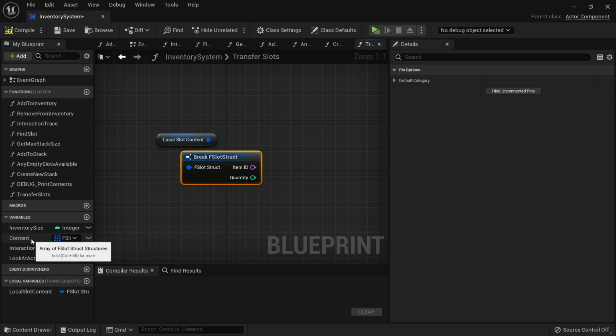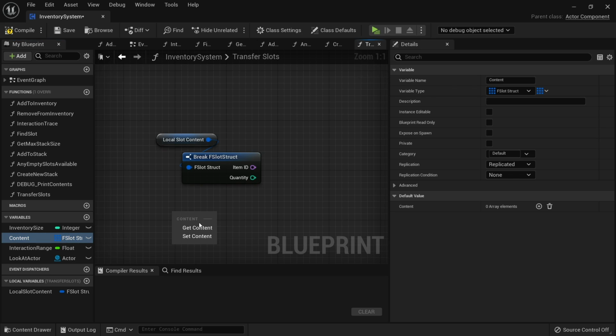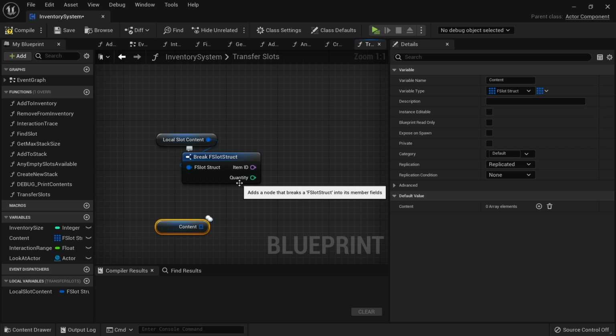The reason we're doing this is because we want to make sure that our items are different. If they're different, we're going to swap them. If they're the same, we're going to try and add them to their slot. So if we've got 5 sticks and 5 sticks, if I drag 5 sticks onto 5 sticks, that should become a 10 stick slot rather than just swapping them about. So this is what this is going to be doing.